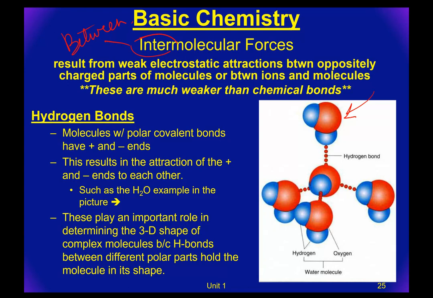So this is actually water. Remember that in water, our oxygen and our hydrogen had those partial charges. So we had partial positive near the hydrogen and we had partial negative near the oxygen, right? So that partial positive here is attracted to that partial negative here. This partial positive here is attracted to that partial negative right there. That type of bonding is called an intermolecular force because we've got that difference in charge within the same molecule.